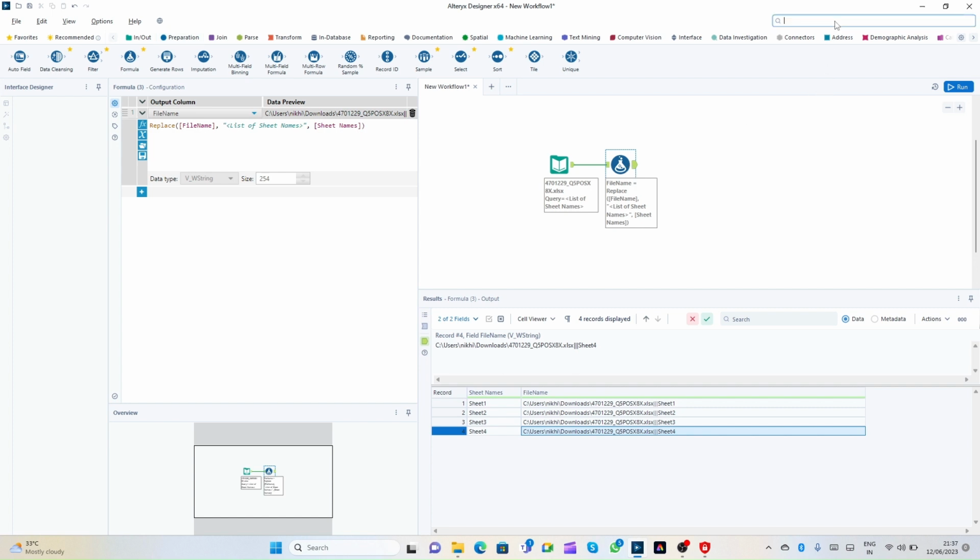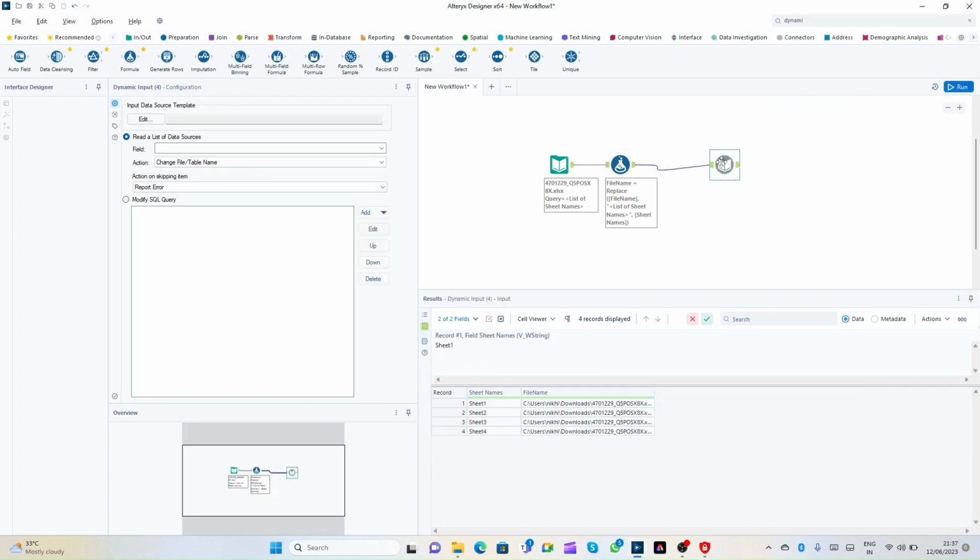Then I can use Dynamic Input. What does this do? Here we need to select the input data source template, so that if the schema in these particular sheets or in this particular Excel file matches the template, whatever we are going to insert here, the data gets consolidated.